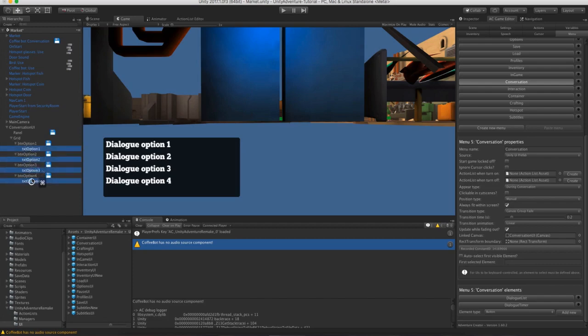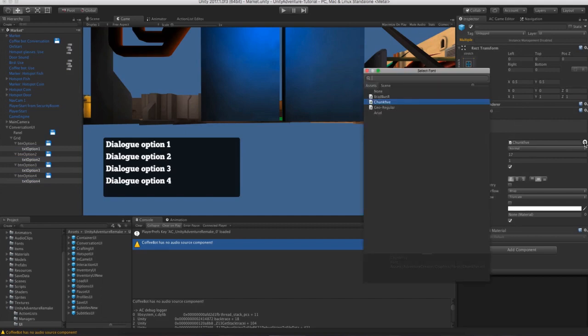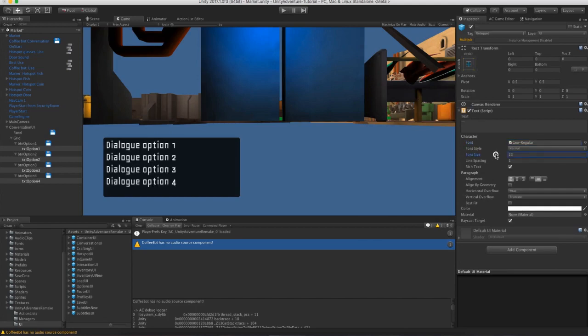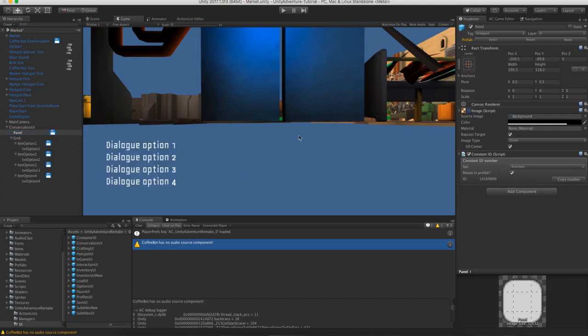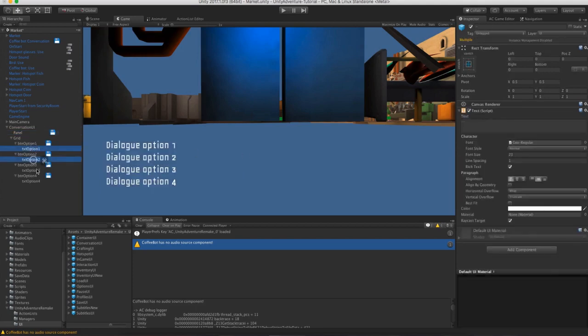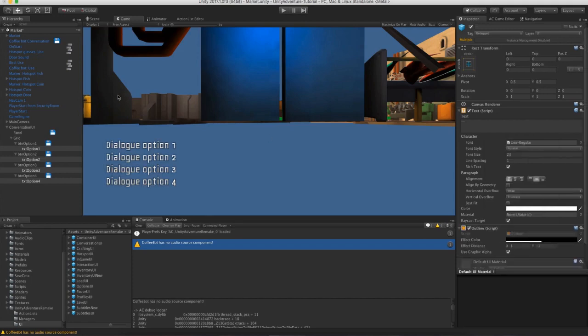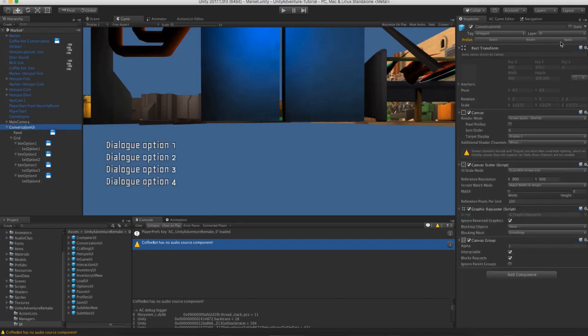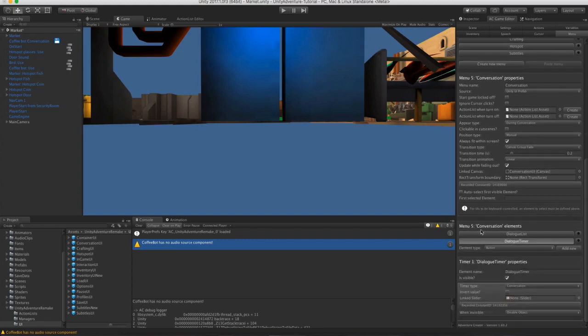So I'm just going to try to restyle these a little better in line with the rest of it. I'll change the font to GeoRegular, raise the font size a little bit, and I'll hide this image panel like so. We'll also add an outline to each of these dialog options. I can apply changes back to the UI, and because I removed the timer from the UI, I'll also remove it from my list of elements.